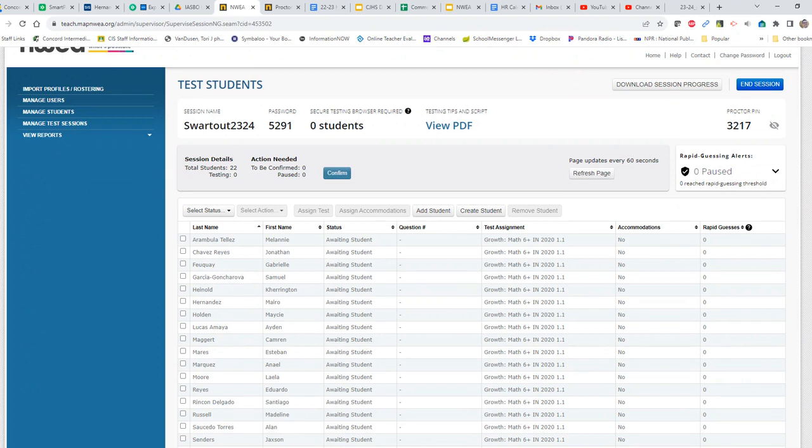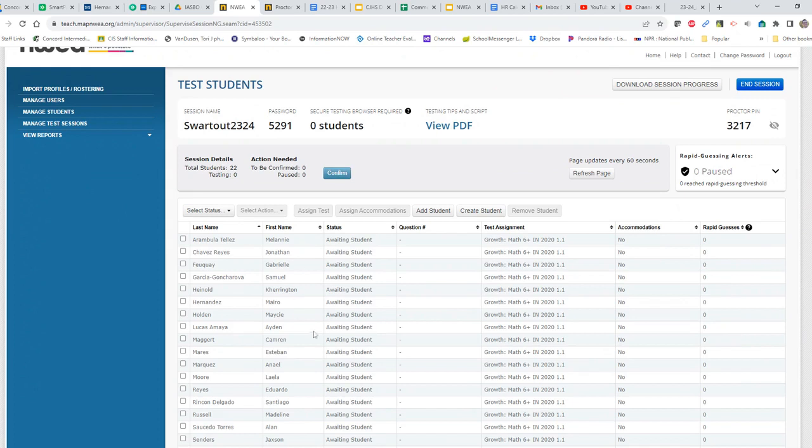I usually wait until I get a good majority of students logged in and ready. So then I can confirm them all at once and get going. And then if there's any students that are having issues, I have them wait a second, let everybody else get ready to go, confirm them. It may take a couple of tries because you can keep hitting that confirm button. And then I go work with the students individually who might have some issues logging in. And then you just confirm them individually.